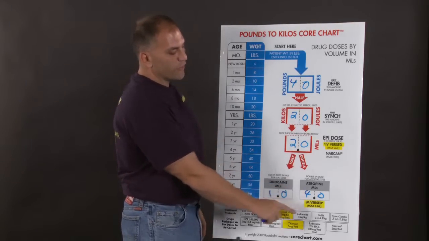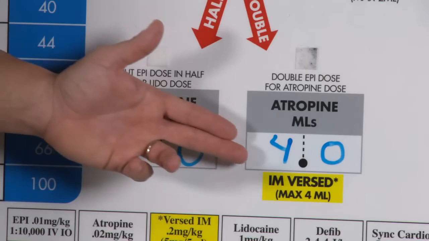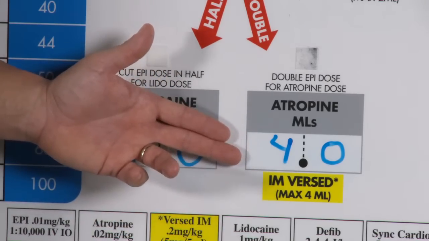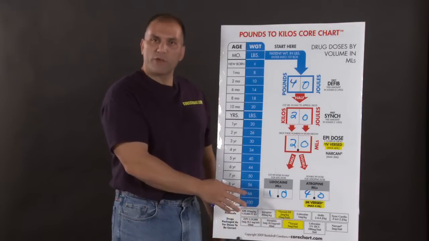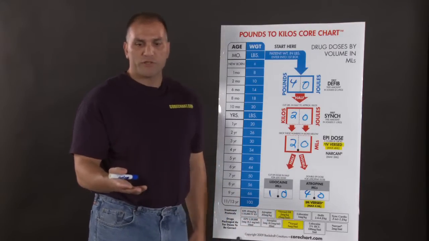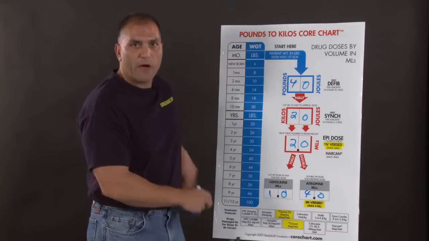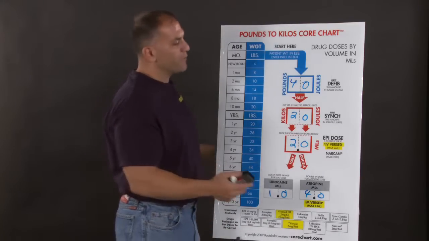Your atropine dose of 4 mLs would be your IM Versed out of the 5 and 5 concentration. So as you can see here, and I'm going to bring you through another example, you have 8 major interventions and treatments at your fingertips, and we're going to get this math down to about 3 to 5 seconds, and let's go through another example.